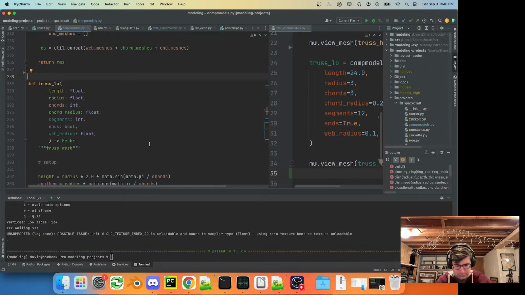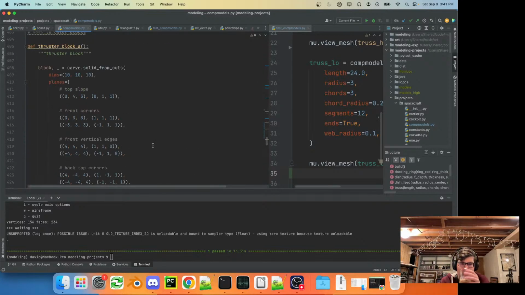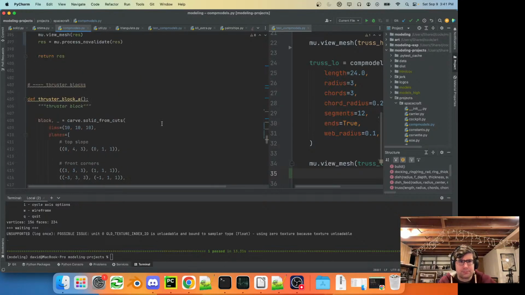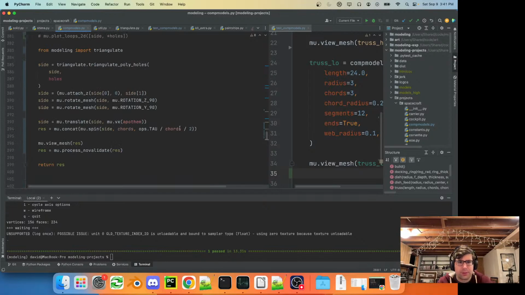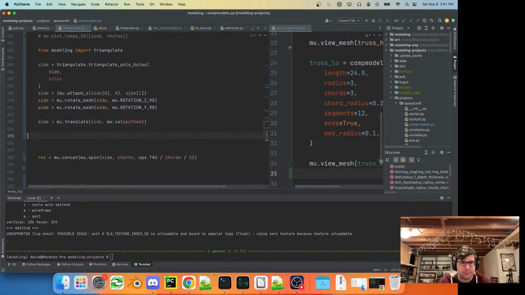I'm not gonna bother right now implementing this fully the way I want to implement it, but I do want to add one more little detail, which is just having a perpendicular end piece that goes on.